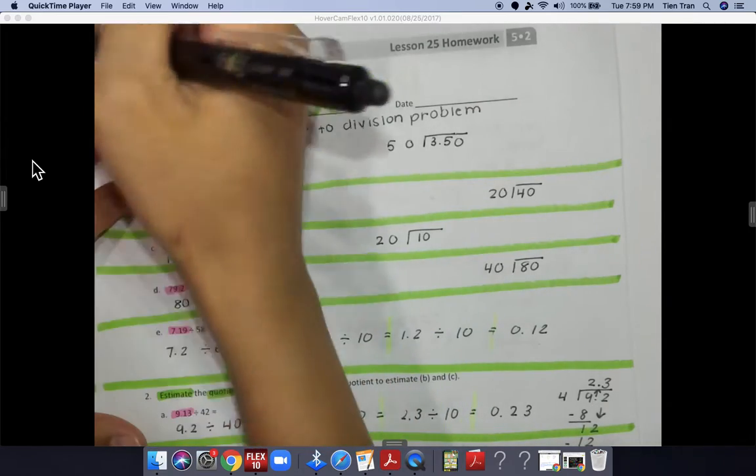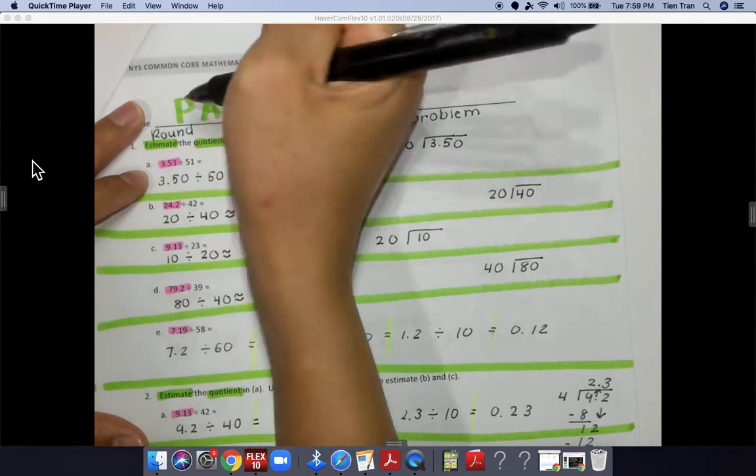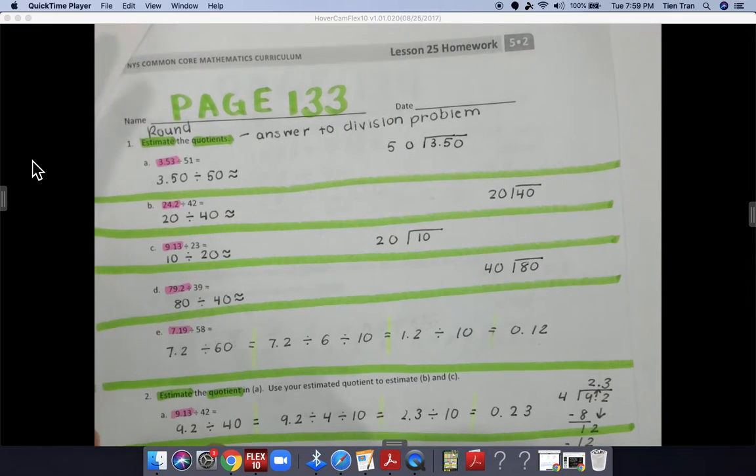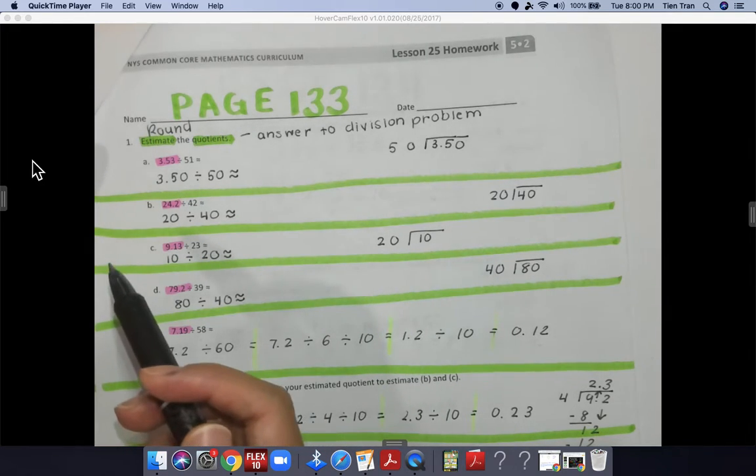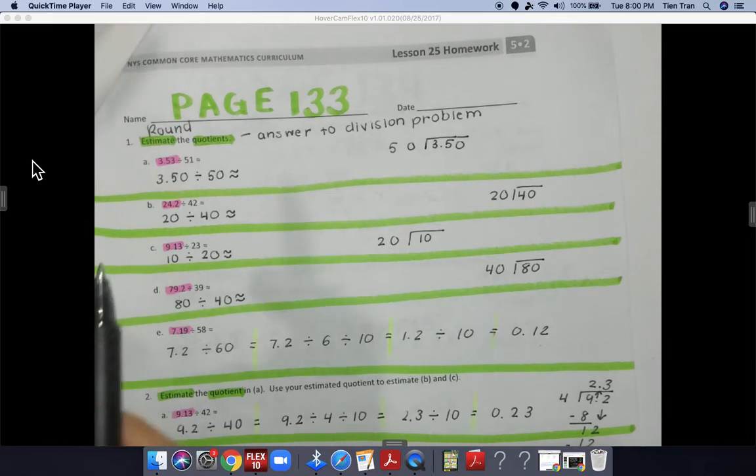So estimating means that I'm rounding. I want to make sure that I'm rounding the number to the closest and most reasonable number so that it's easy for me to do it mentally in my head or even in writing, just as we are now. Now, some of you may get different answers, and that's perfectly okay because when you're estimating, your estimation can be higher. It can be estimated to the ones place, the tenths place, the hundreds place, the thousands place, or even the tens place. So depending on the place value, your answer might be different, okay?